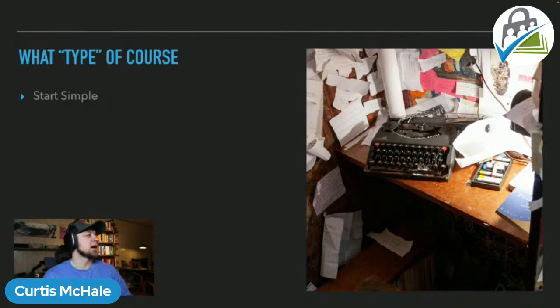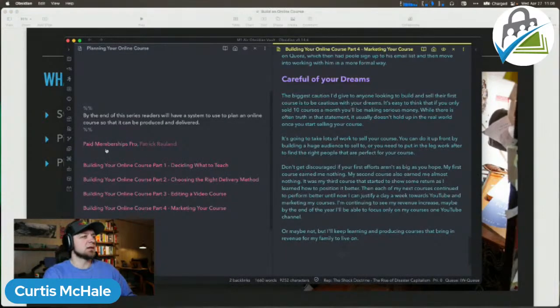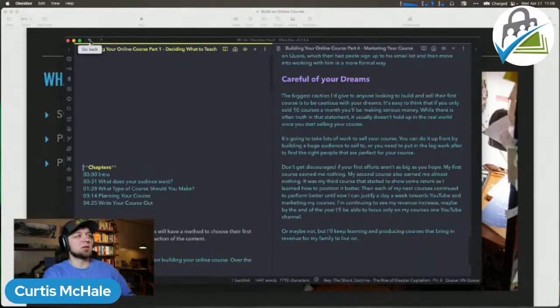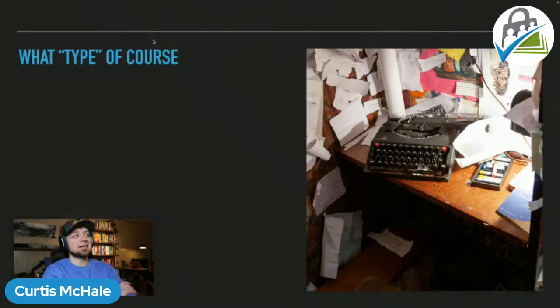The simpler courses that really focus around something, like my Getting Started with Obsidian course, really showed how I was currently using Obsidian for my book notes, for my courses, for everything, how I use it to learn programming, to take notes on everything, right? So with Obsidian, I can show you here. Right, this is my Obsidian. This is literally links out to Paid Memberships Pro and Patrick, and has my 4 posts in here that I wrote for this originally that turned into this course currently. So that's what I used, and that's what I showed, and that's in some ways what you're going to see right now as well.